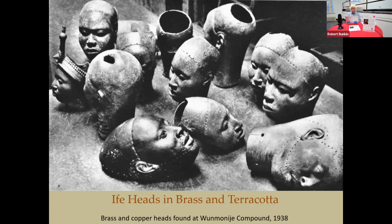So when this photograph was seen in Europe for the first time in the 1930s, and people became acquainted with this work, it really changed their whole idea of what African art could be like, because most Europeans thought of African art as the sort of thing that people like Picasso and Matisse and Derain and early modernist painters were collecting and were inspired by, which was much more geometric, much more stylized, not the naturalistic images that you see in these heads. And the reason why that was a surprise was because nobody really knew that African artists produced these realistic portraits until this body of work was revealed.